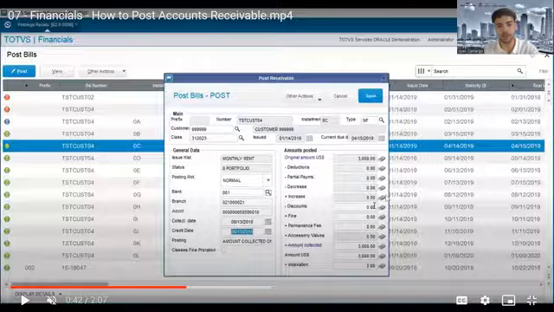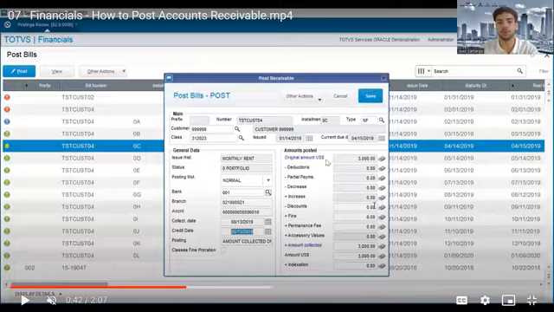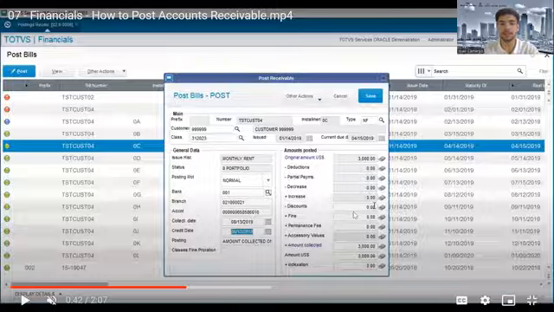Now, very importantly, on this right side, you can view the original amount. And you can see here we have the fields of discounts, fines, and fees. So if you have any fees, if there is any errors, if there is a discount, and you have to account for that, you will input that here.